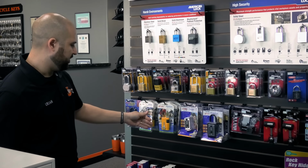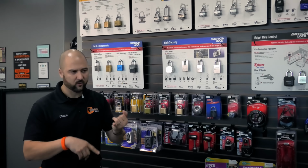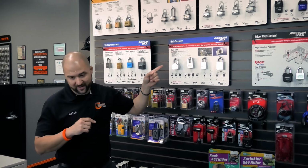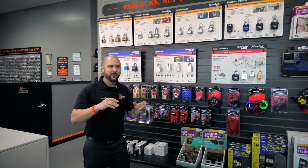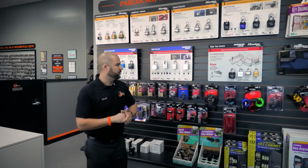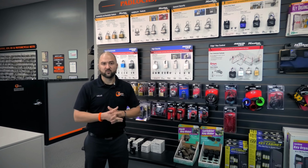On the shackles, and this is the shackle, just to remind you, we talked about that there was boron alloy, hardened steel, boron carbide, and there's molybdenum steel alloy, which is like the best, supposedly. It's hard to pronounce that. But those are going to be much higher end padlocks, so we don't have any of that on here. But if you have any other questions on padlocks, feel free to ask a question in the comments. Padlocks have been around for a long time, and we'll keep getting new different styles and new features.